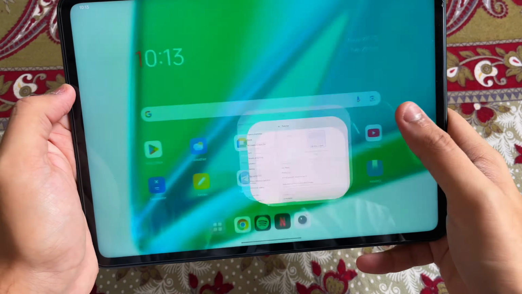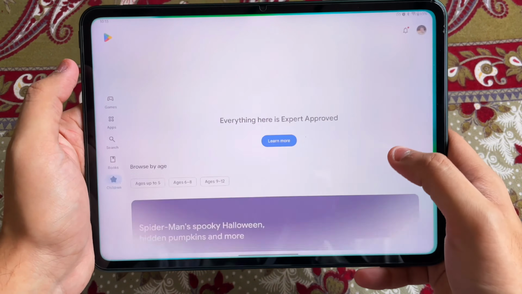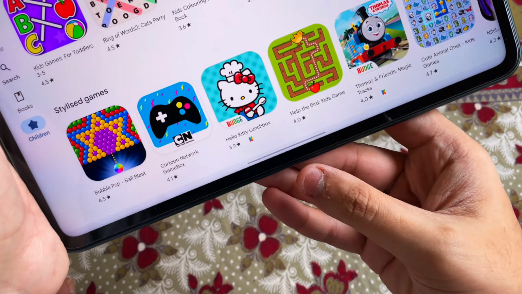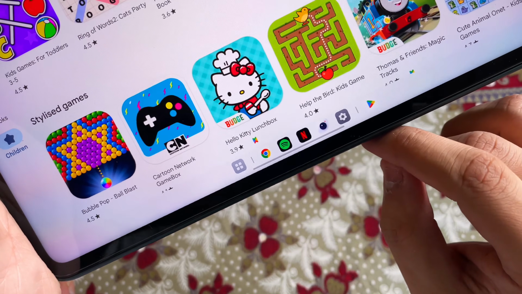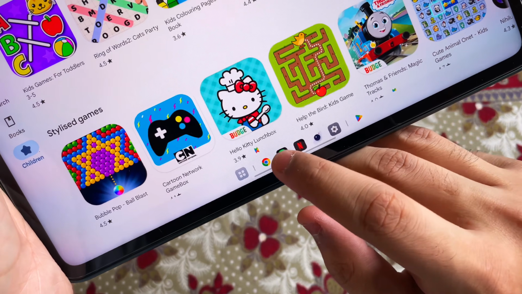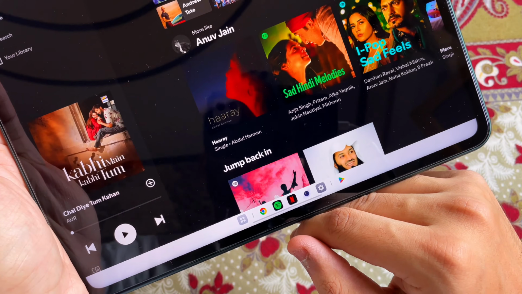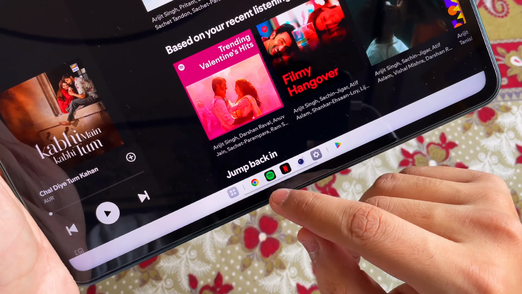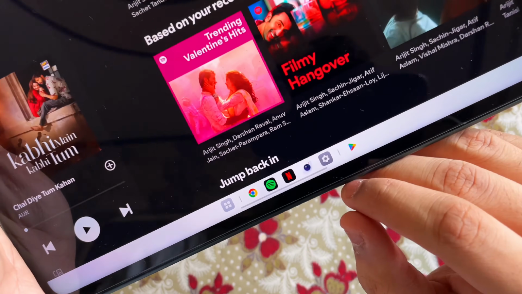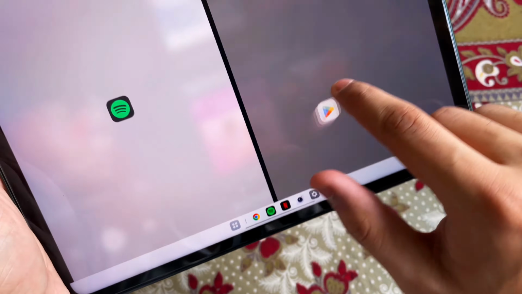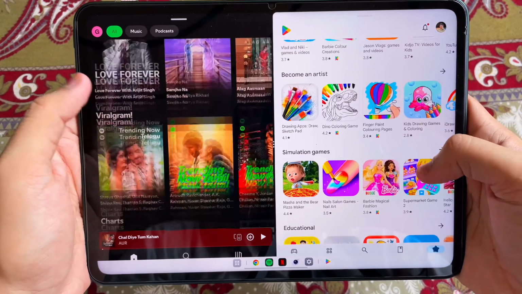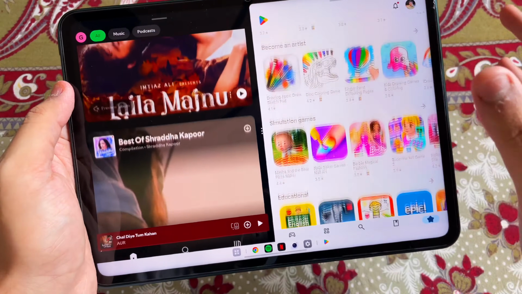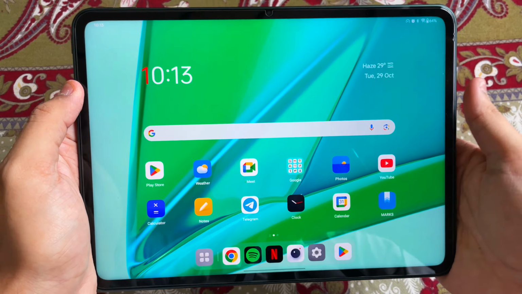So now what happens is, let's say you are in an app, let's say like Google Play Store, and if you hold your bottom taskbar, you will be able to get a series of apps which you can open anytime you want. Let's say you want to open Spotify, there you go. Now let's say you are in Spotify and you want to enter into split screen mode. You have to hold the app you want to open and just drag it towards any side you want, and there you go, we are running in split screen mode. So that's how you can actually do multitasking.